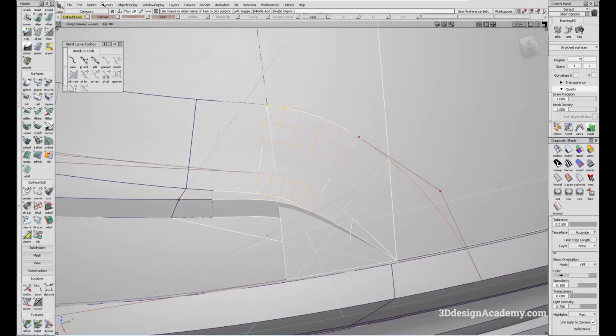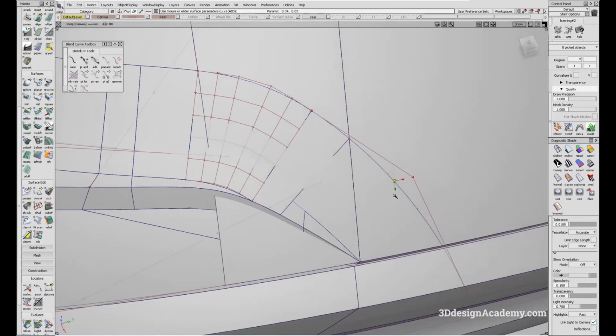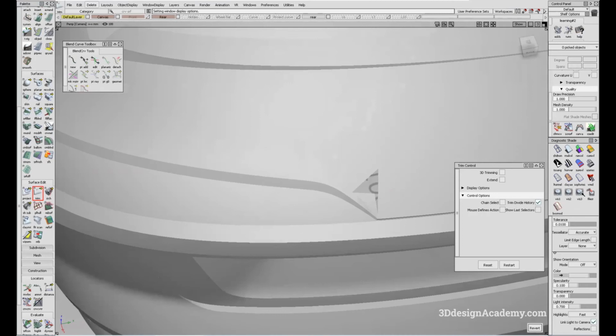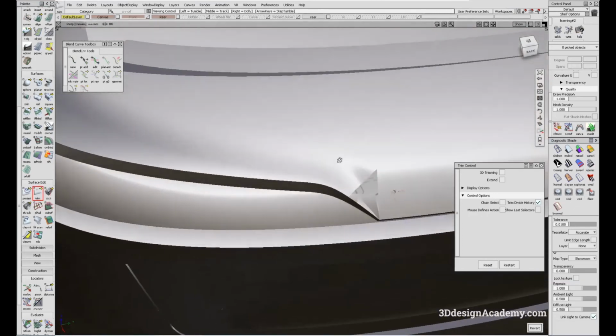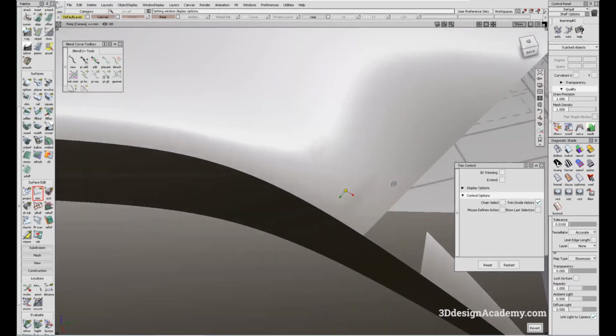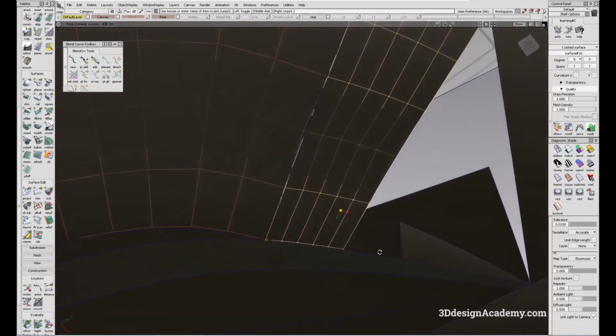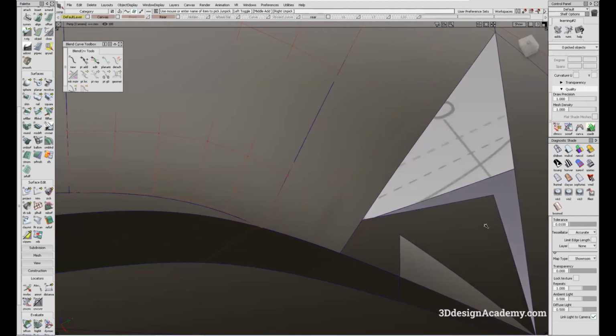So I'm just going to delete the construction history. Okay, and I'm also going to trim this piece away like that. Okay, so I think that looks pretty good. It looks a little bit funny here, but I'm wondering if it's because of visual tolerance.